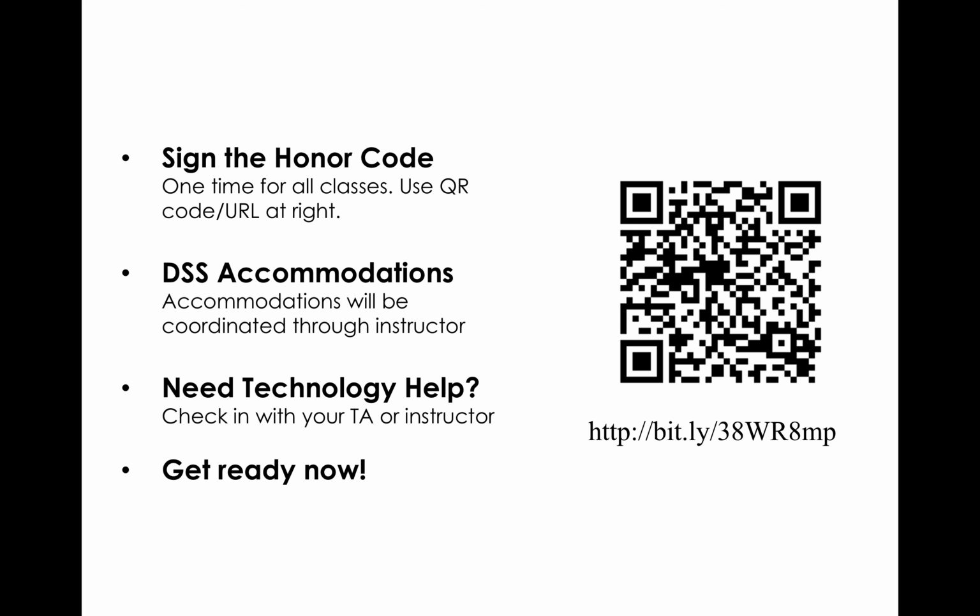So again, in this video, folks, we have gone through all 4 major steps of proctoring via Zoom, taking an exam here at University of Delaware College of Engineering using the Zoom conferencing service. We're now at the point where you've completed the orientation and we need you to sign the honor code. So here is the URL. This is an L, folks, so this is bit.ly, okay? And then here's the QR code. Please take this honor code and sign it electronically. This will cover all classes that you're taking in the College of Engineering here at University of Delaware.